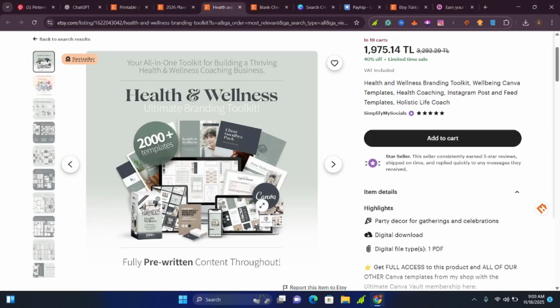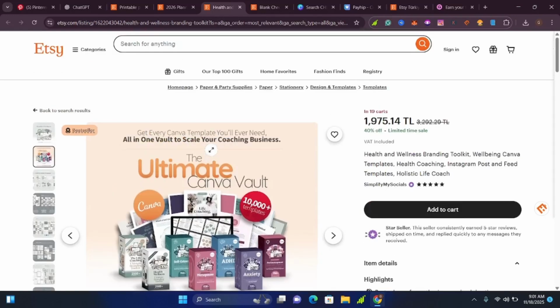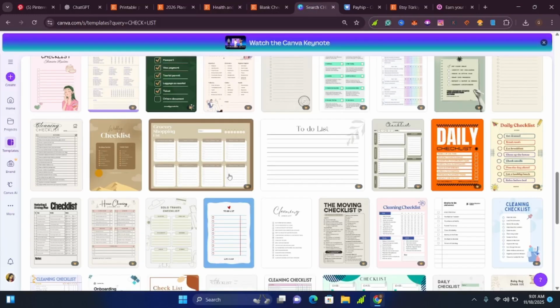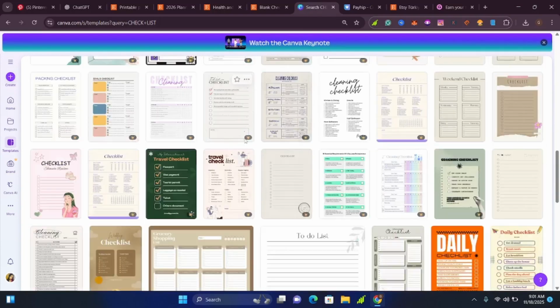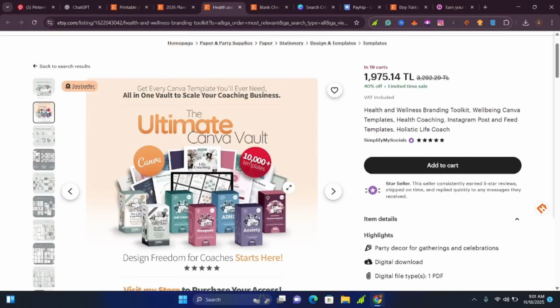As you can see here, they have also put the Canva logo to show a person who is buying them that this is a Canva template. You see what this looks like. So you can just click here, come into Canva, and create the Canva templates that you want to create. They can be about health, they can be for coaches, so it will depend on you.